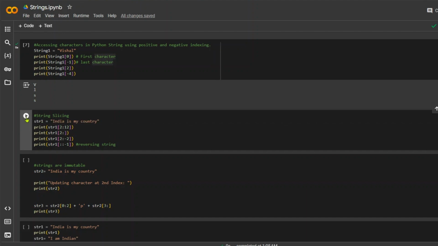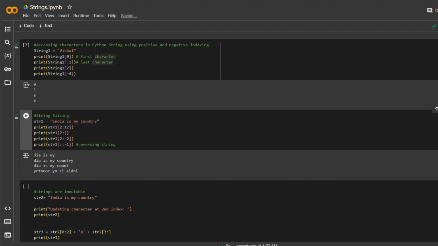All right. So if I run this code, you would see the respective output. At 2 it started, and then I, A, and so on till the 11th character. Now if you count, then you would observe here space is also counted as an index value. So in this case, D is at 2, then I, then A, 3, 4, and at the fifth position there is a space. Again here 6, 7, 8 position there is a space. M, Y, 9, 10, and on the 11th position there is a space. And on the 12th position it's C, but C got excluded in the first line.